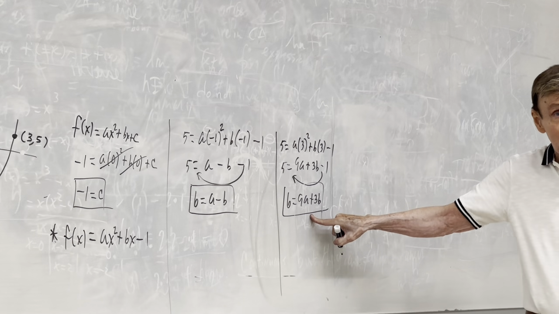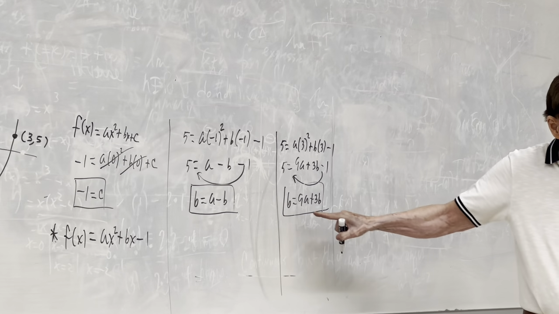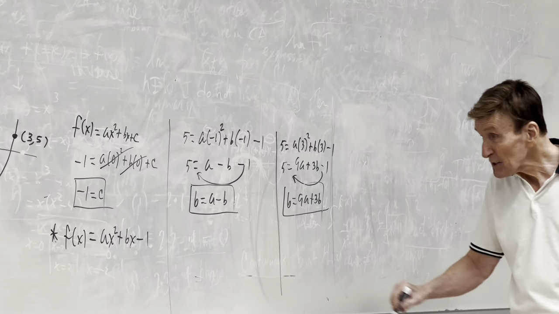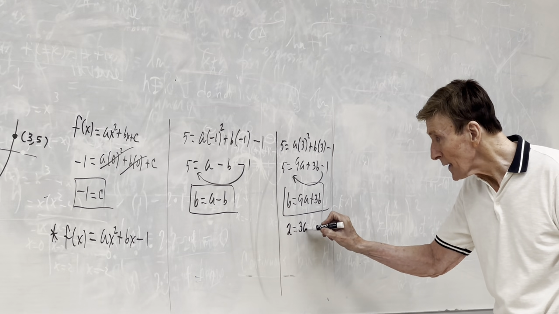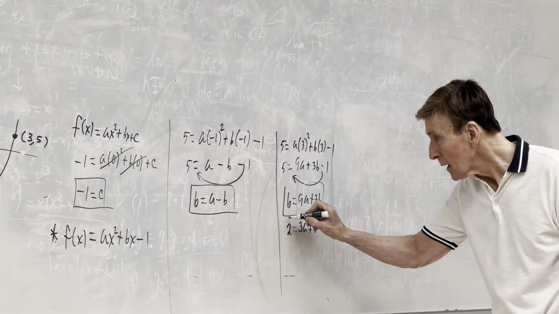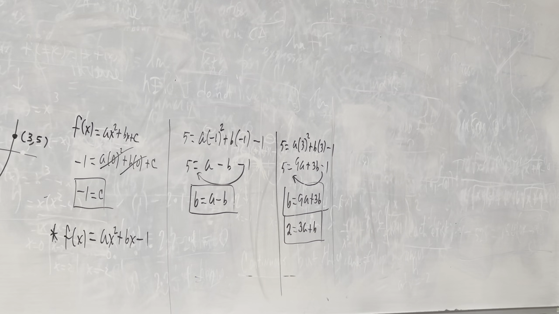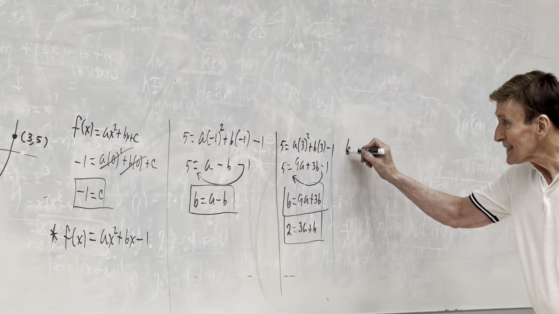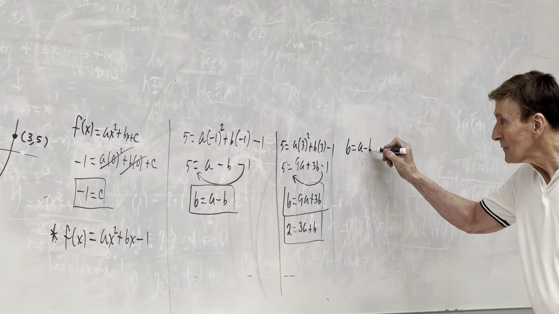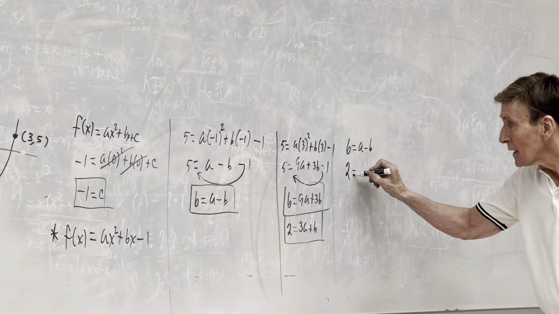Could I reduce this one down first? If I wish. You wouldn't have to. Could I divide all this by 3? Maybe make it a little bit easier on me. That makes 2 equal to 3a plus b. Let's just reduce down. Now what am I going to do to get that middle school concept back into play here? We got 6 is equal to a subtract b, this one. Underneath it, we'll write this one.